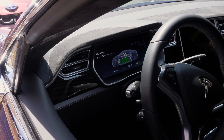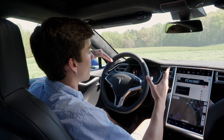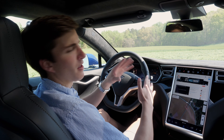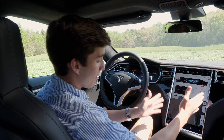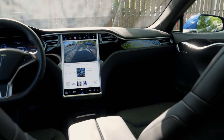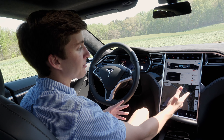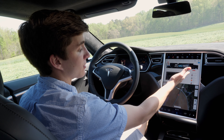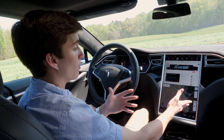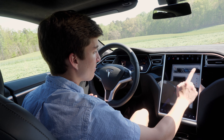There are two displays in the Tesla Model S. The display up top shows your speedometer, other information, and a little icon of the car — if you press the brake, the brake lights on the icon light up too. The main attraction is this 17-inch vertical screen which serves as the main console. You can have a lot of different functionality here — I have two apps open right now: an internet browser on top and Google Maps with satellite view on the bottom, and you can switch these around or make either one full screen.